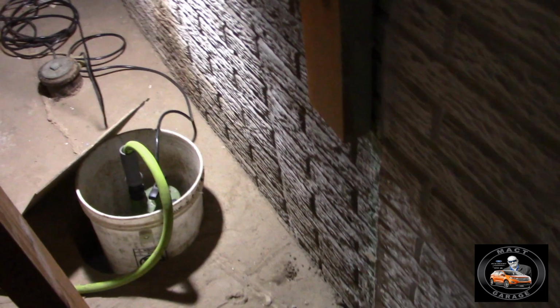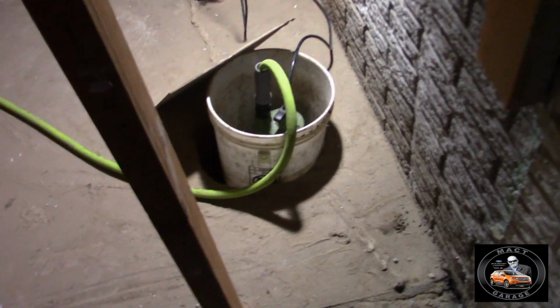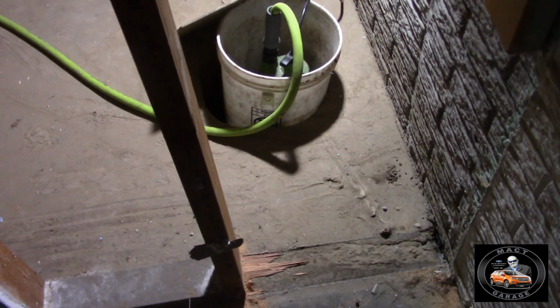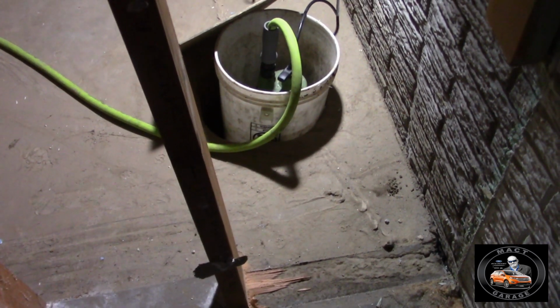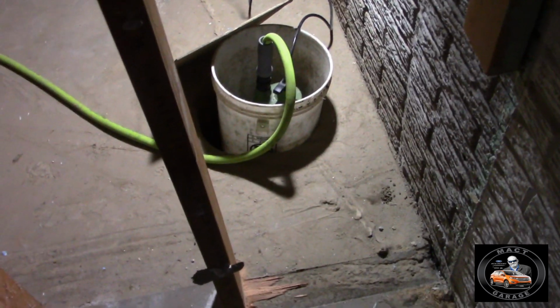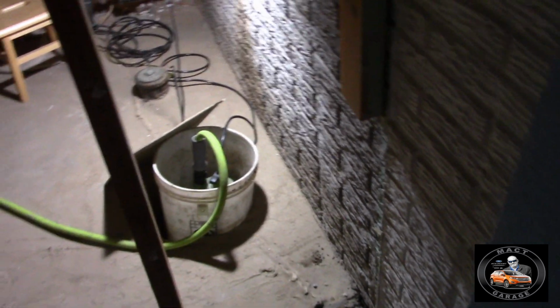I had to cut down some wood here, as you can see, and that's where the hole is going to be. There was a hole here before and it never leaked, but now whenever it rains it pours out of there like Old Faithful. So I've got a Harbor Freight pump in there, a temporary setup whenever it rains. But they're going to go all the way up underneath here and fix that whole leaking foundation, because it is leaking underneath there. This is about the center point of the house, where the most hydraulic force is.